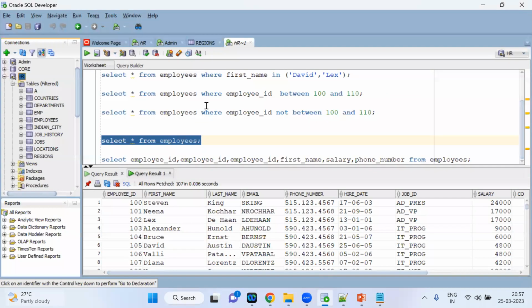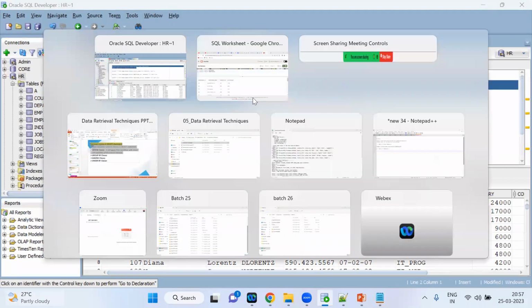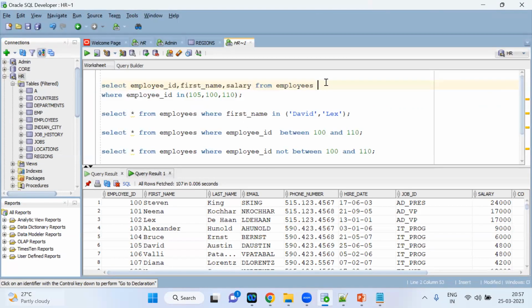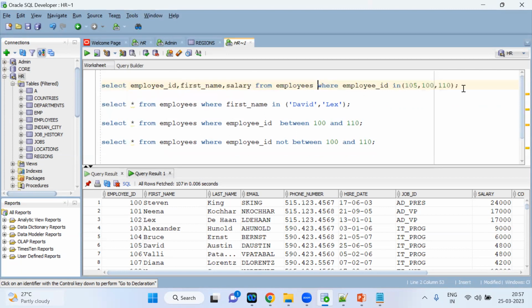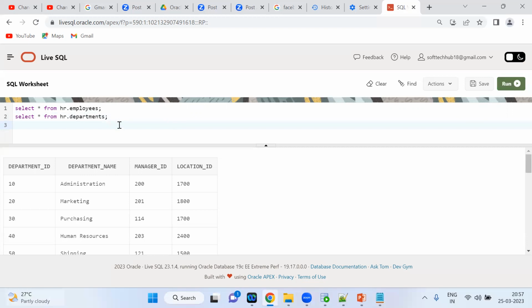Now, if you want to run all these queries, what do we have to do, guys? Paste it here. It is taking three things, so you have to make it in one line only, guys. Now you run it.